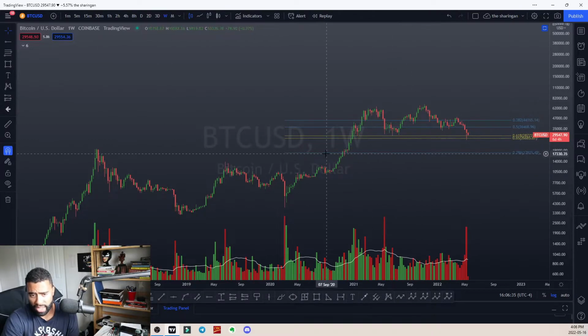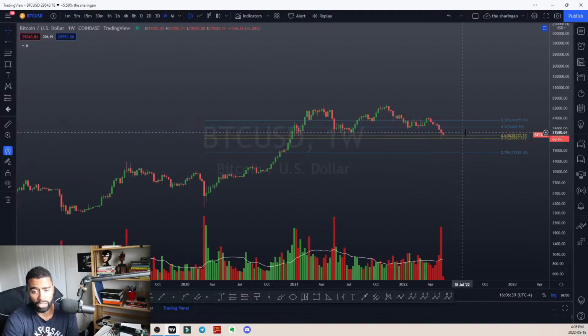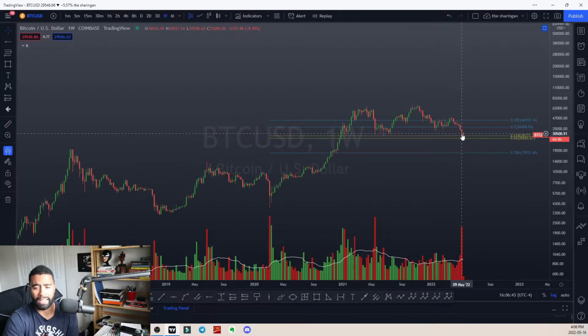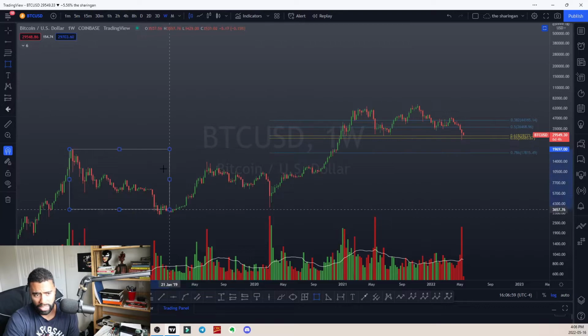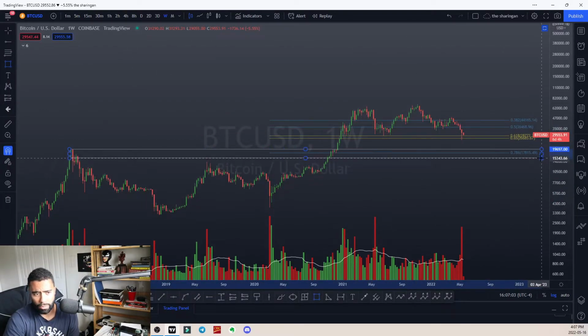So when we use that, we have these levels marked out. It's come back to the golden pocket. So we could look for it to hold this area. That would be pretty bullish. If it doesn't, and the bear market continues to the downside, and we have more fear, uncertainty, doubt, news, all this stuff come out, we could come back to previous all-time highs, which was back in December 2017, we were at 19,000. So I'm looking for that range.